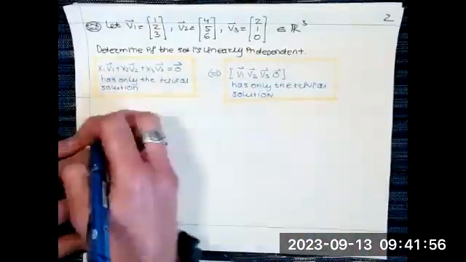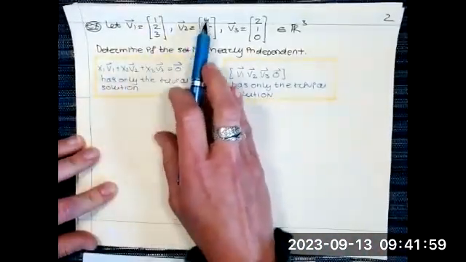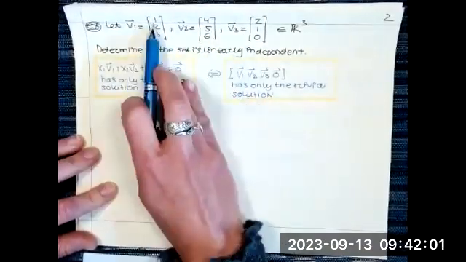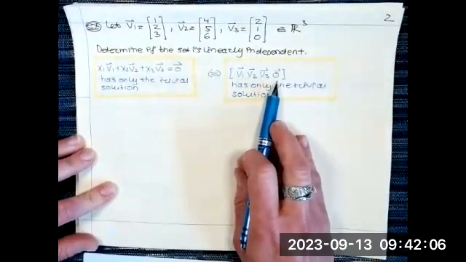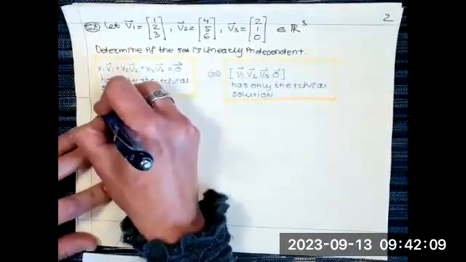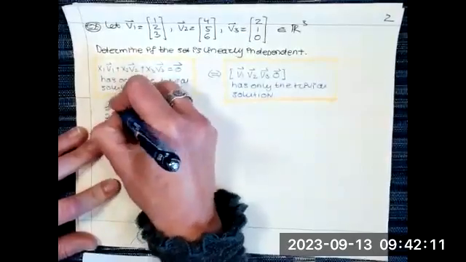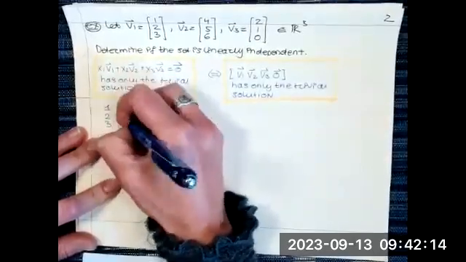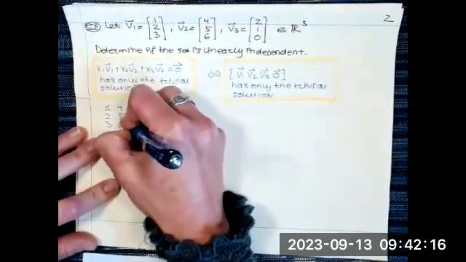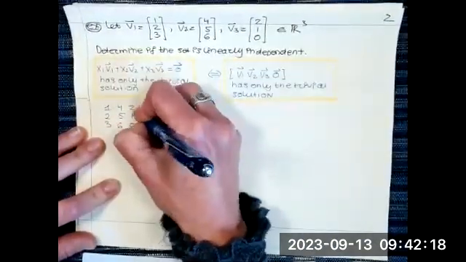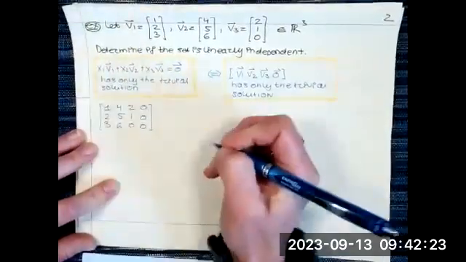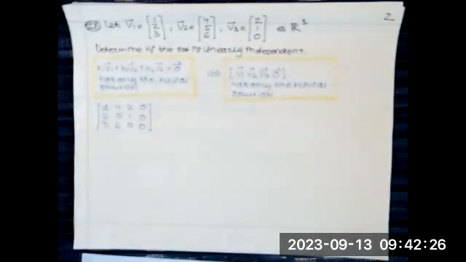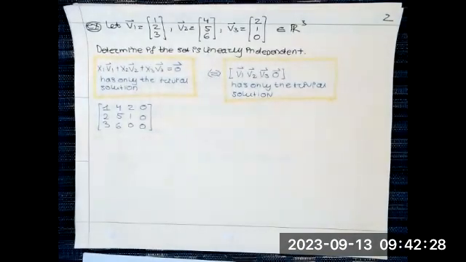If I write down my augmented matrix, I'm basically just copying down the columns from my vectors: first column, second column, third column, and my augmented column is just the 0 column. So I'm going to have 1, 2, 3, 4, 5, 6, 2, 1, 0, and the augmented column is a column of all zeros, because I'm solving this vector equation. Are you guys all good with row operations? Maybe I'll do this one more time, and then we'll start skipping it a little bit to save some time.